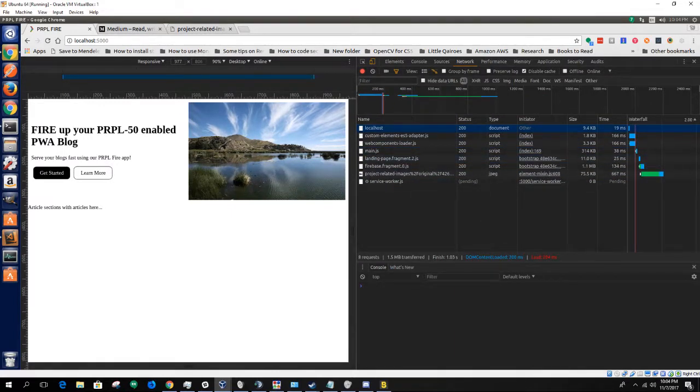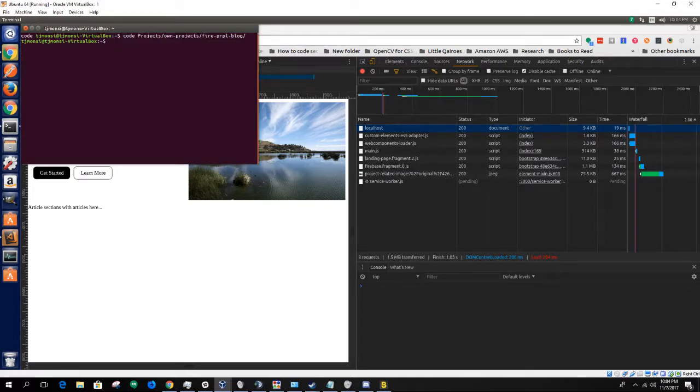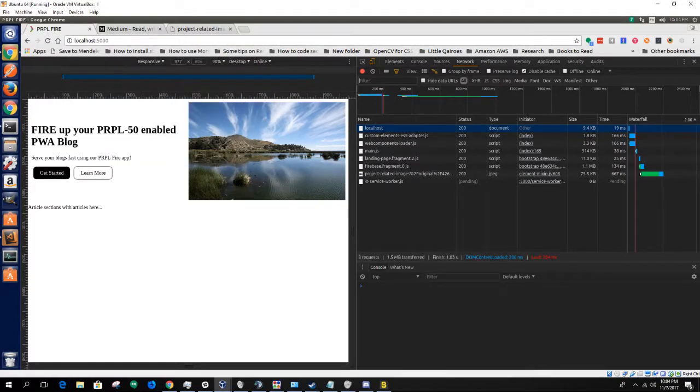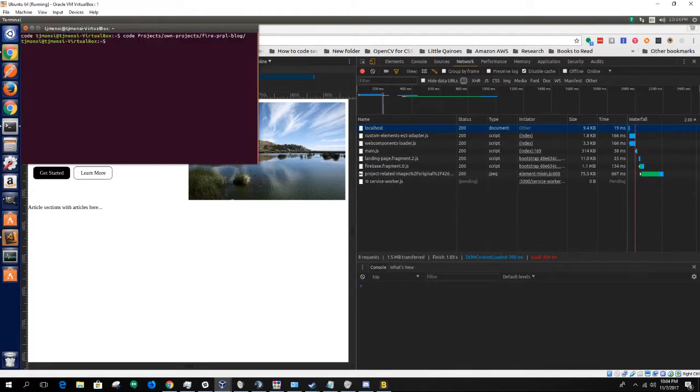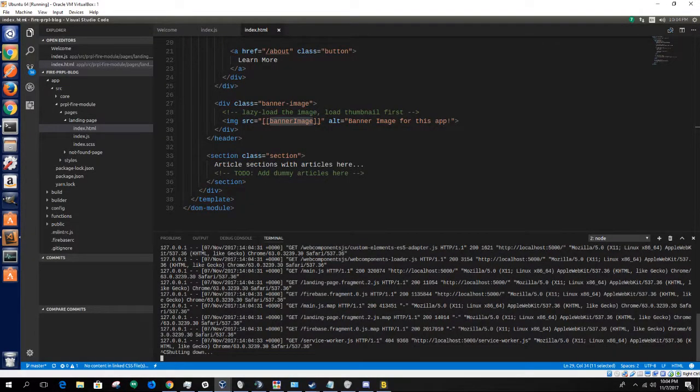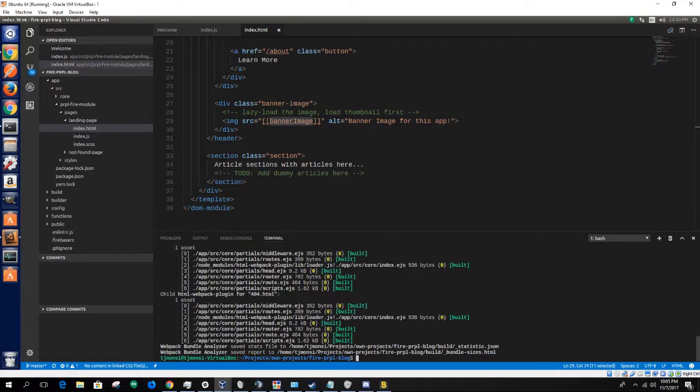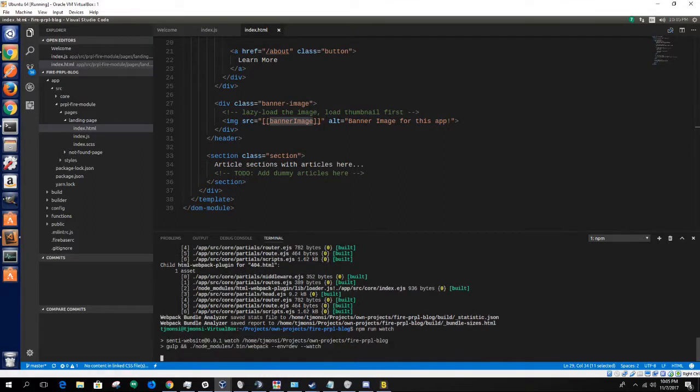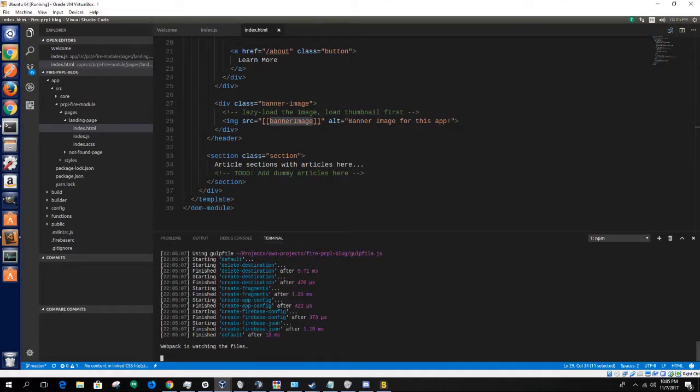So I haven't set up the production to minify the files. We'll fix that later. We just need to go back and make sure that it's running on watch, so that every time we edit the file we don't need to compile the whole thing.